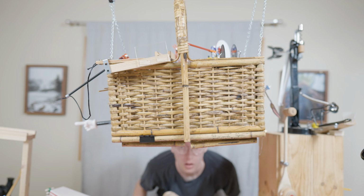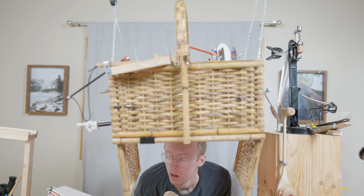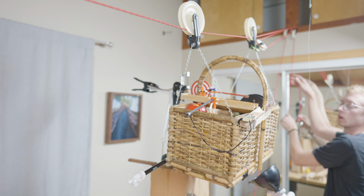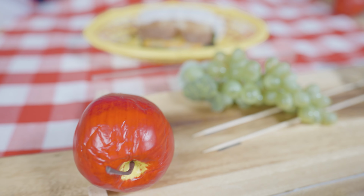First things first, we're gonna have to get one of those special picnic baskets with the built-in trap door on the bottom. You've seen these before, right? Let's put a sandwich inside and lock it in. Hang it from a really long zip line that runs all the way from your kitchen to your designated picnic location. Next, let's add some fruit.